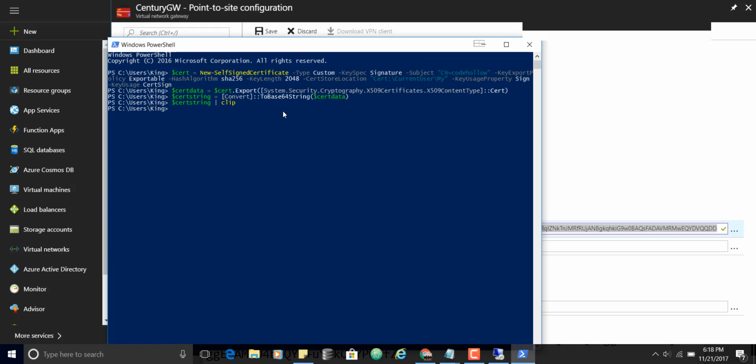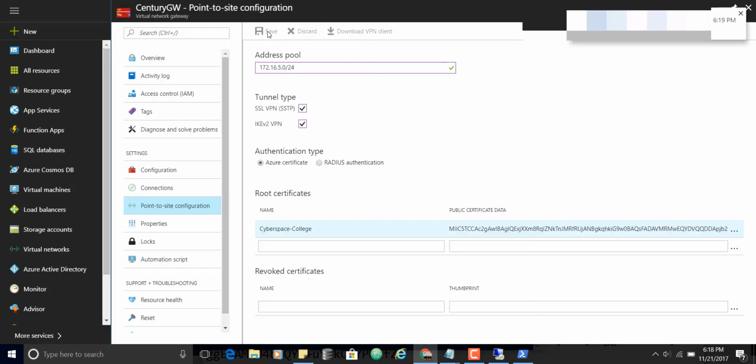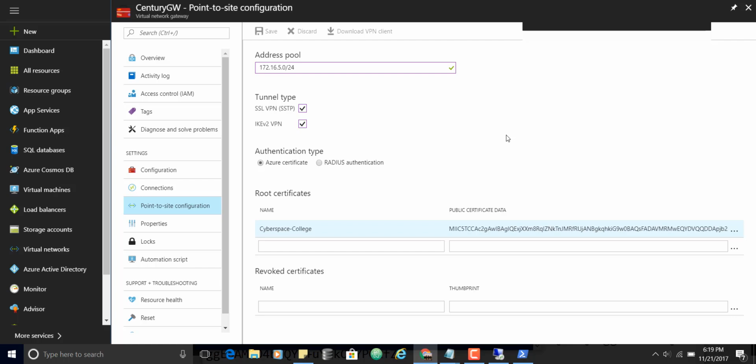Alright, and then I'll go over here and go to save. Once this is fully saved, I will have the download VPN client option enabled.